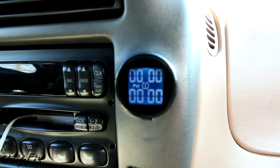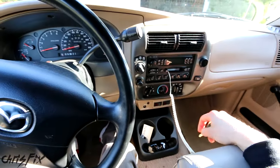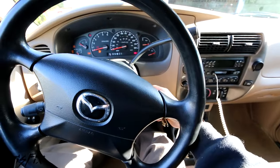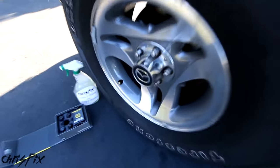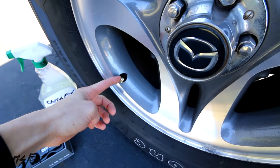And now it's searching for a signal, so we have to install the pressure sensors. Now in my vehicle, the cigarette lighter always has power, but in your vehicle, you might have to put the key in the ignition, and turn it to the run position like that, and then your cigarette lighter should be powered. The next process is going to be repeated at all four wheels. I'm just going to do it at the front driver's side wheel to show you.